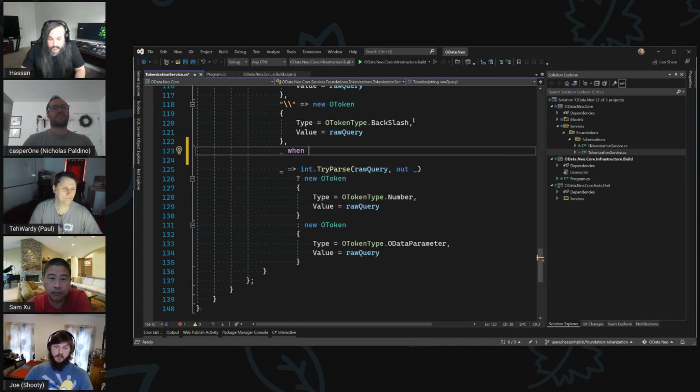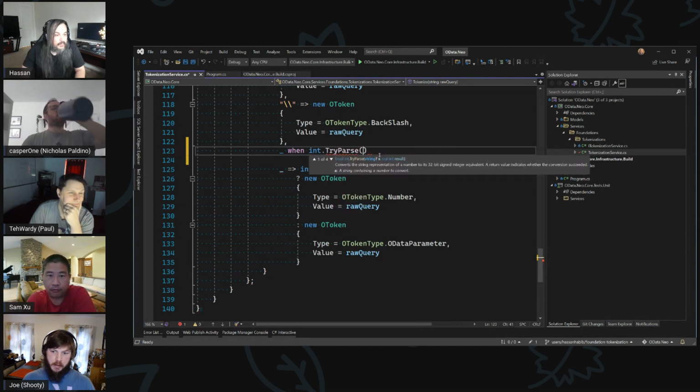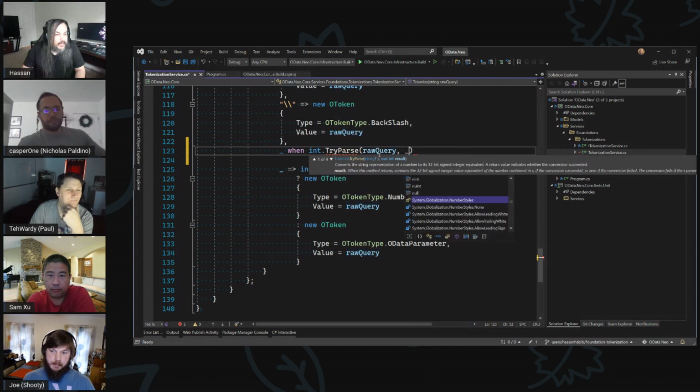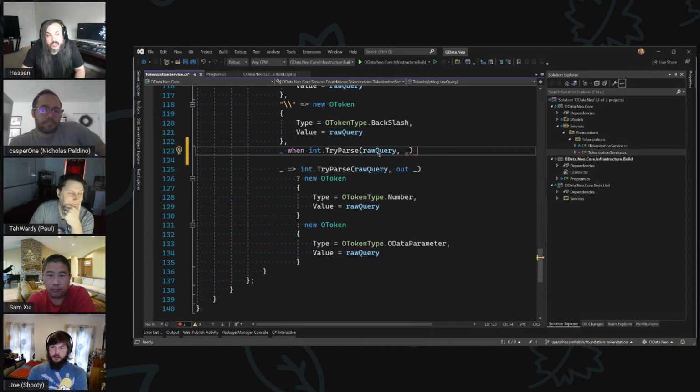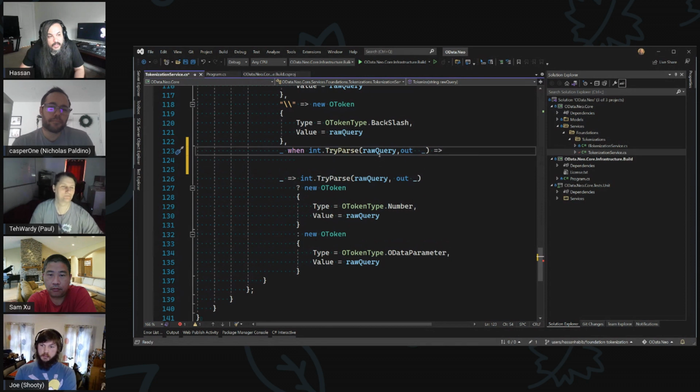The digit is for char though, it doesn't work on multiple things. Okay, fine. You could go here and say .TryParse on the raw query, and I don't care about this out value. And when this is true, then I can treat this as a number. I need out still, so this would look like this.